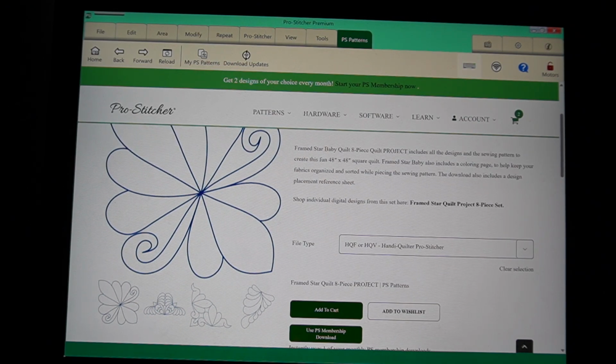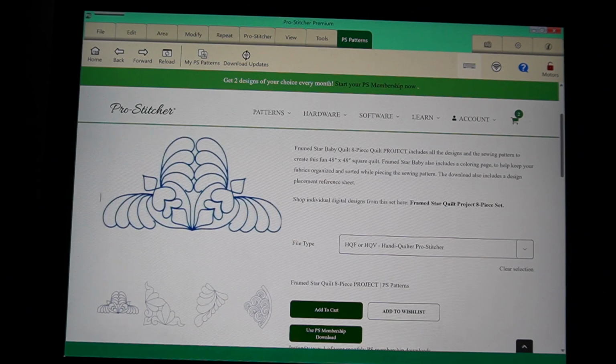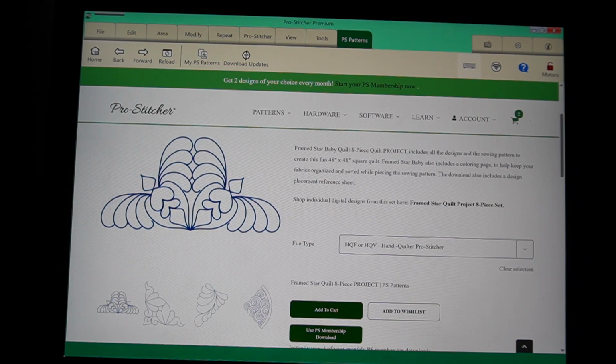We also needed the, let me go see what the name of it was. Oh, that's not what I'm looking for. We also needed the double triangle feather, which is what this one is. So my one membership download is going to get me all of the designs, except for the rope. So we're going to have to go get the rope border, and then if you're doing the pearls and swirls.